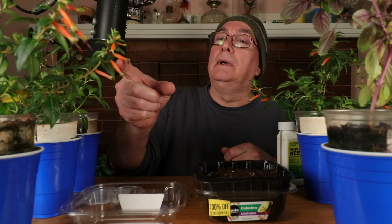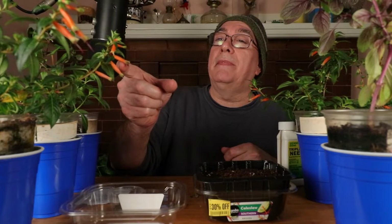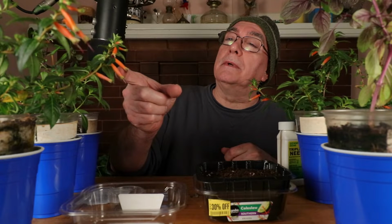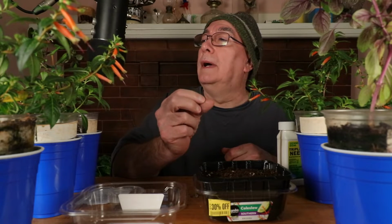Now this one, I don't know if the camera's picking that up, that's nectar. That's why these are so popular with the hummingbirds. That is nectar dripping out, and it's sticky. Wow. I didn't think they put that much nectar out. It's 60 degrees today. The honeybees are flying.